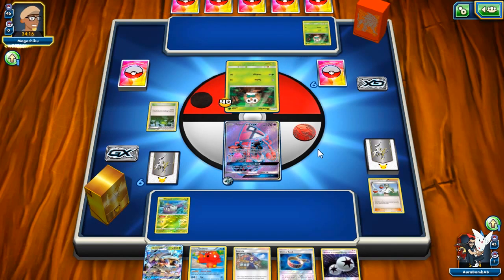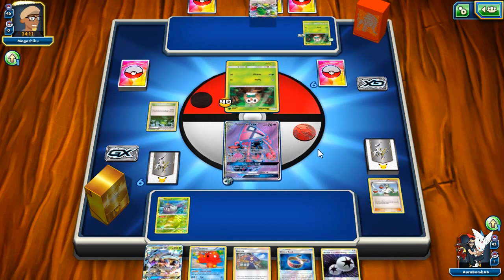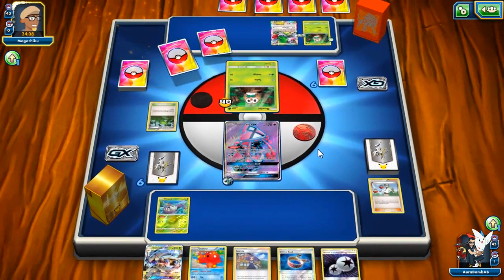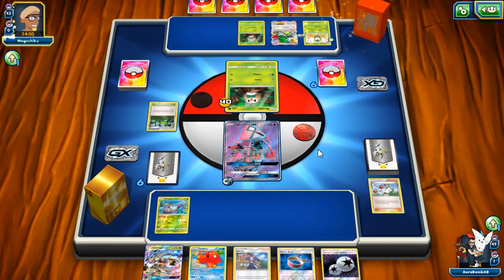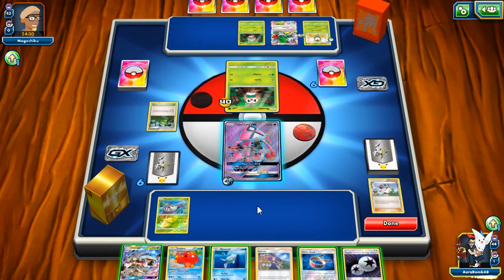More things that can bother me. He didn't play that forest last turn. That would have been pretty cool. Because then I could lose this thing in my hand. Shamans are easy snipes for me. Shamans are cool because I don't even have to play Lurantis to get a knockout. Decidueye, I'm never going to get a knockout from full, so I don't have to worry about playing Lurantis down this game as far as I'm concerned, except for Lele's. So I might just play one Lurantis.